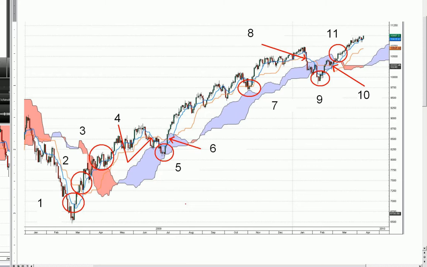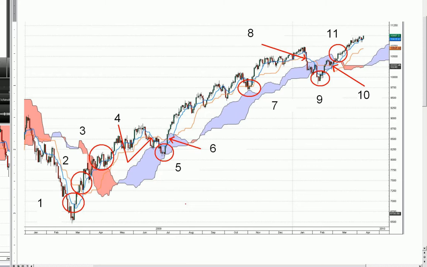What happens? Stays in the cloud, does not break the cloud, then rallies above the Tenkan, rallies above the Kijun, you're back in. At this point, I wouldn't get back in until it was above the Tenkan or the Kijun line. The next candle over breaks the cloud, just above number 6 here on the arrow, breaks the cloud. Here at this point, we're definitely in bullish territory again, and the Dow absolutely takes off from about 8,600. Doesn't see even the tiniest little bit of trouble until 9,250 when it breaks the Tenkan.